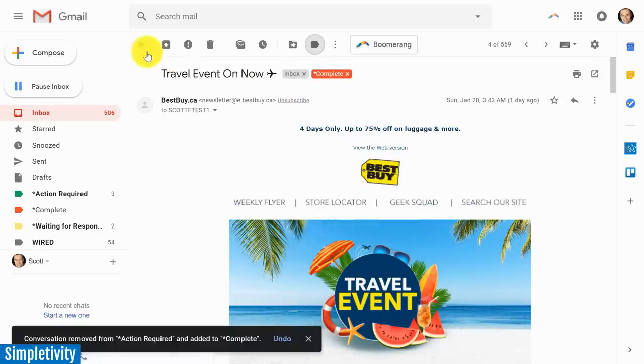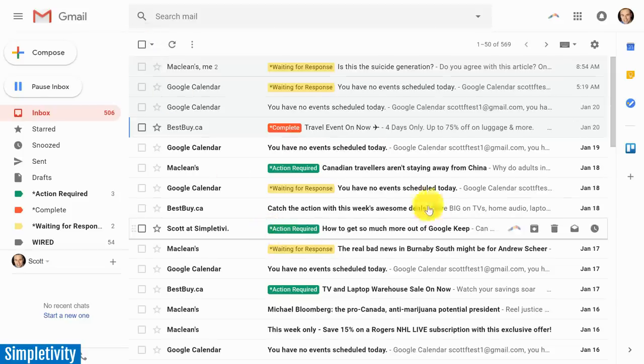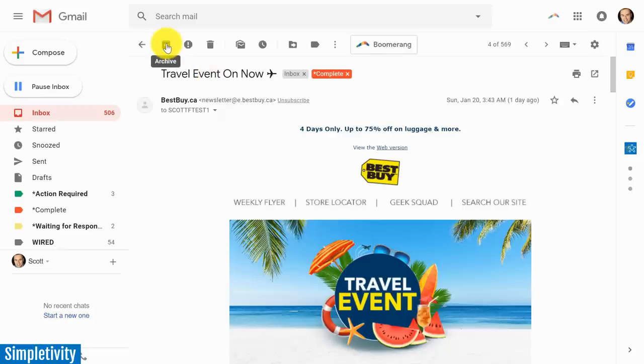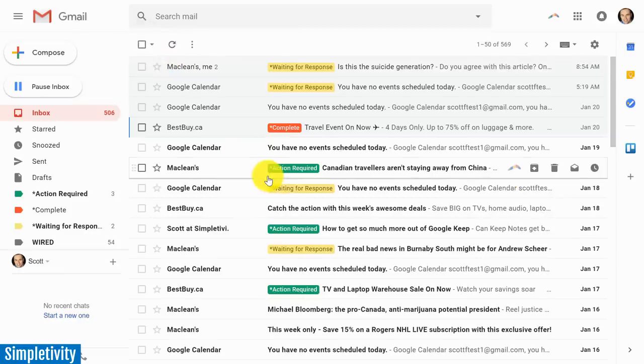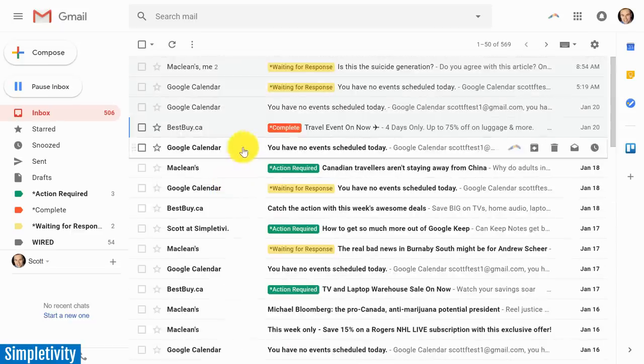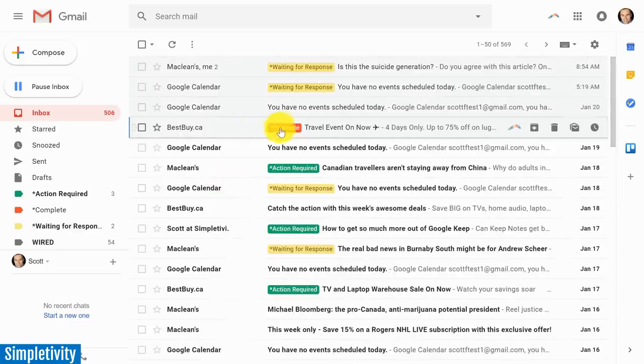So now I've got my red complete label. When I go back to my inbox, it's easy for me to see that that is done with. I no longer need to open this up or come back to it. This particular email is complete. Like I said, I generally recommend that you use the archive function within your email. That's this little icon here instead of the label, because archiving it is going to take it right outside of your inbox. So you don't have to see it here in your inbox at all. But I know everyone works a little bit differently, so you may prefer using the complete label.